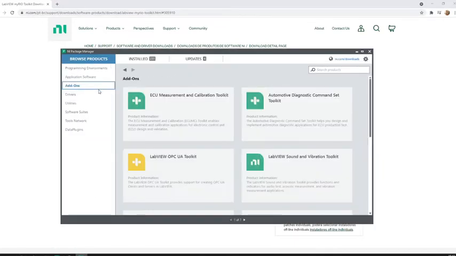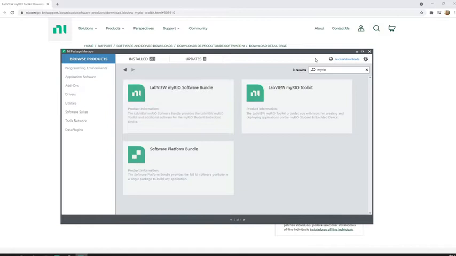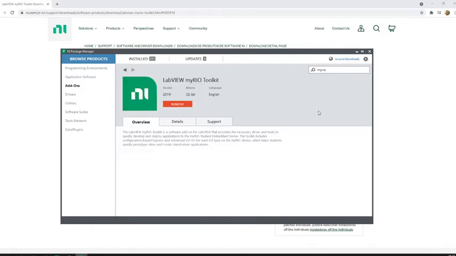You can find it in add-ons. You can search for myRIO, the myRIO Toolkit, and you can see that it is installed here, since I can remove it, but I can't use the toolkit inside my LabVIEW application.